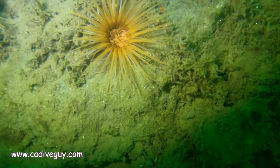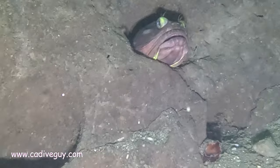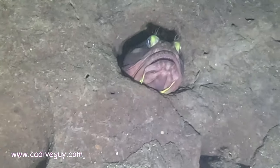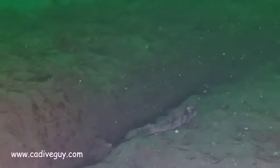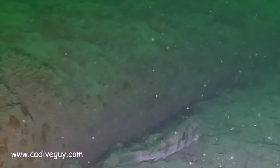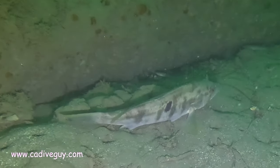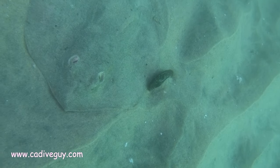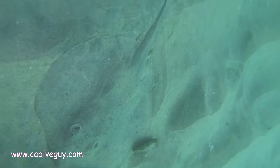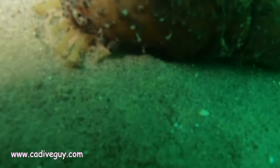I swam away from Jason for a little bit just to see if the marine life would react differently to me since I'm in a rebreather. The sarcastic fringehead didn't budge — it was just like, 'How come you're not making noise like the other guy?' Same thing with the calico — calico's like, 'What up, bud?' Jason also caught this cool little stingray, and came upon a really cool sea cucumber.